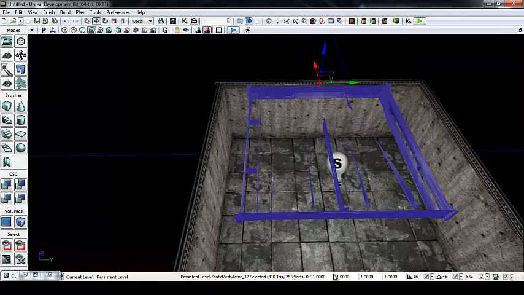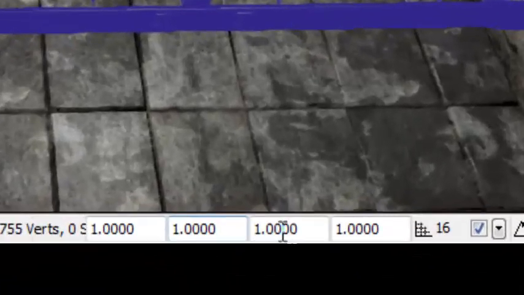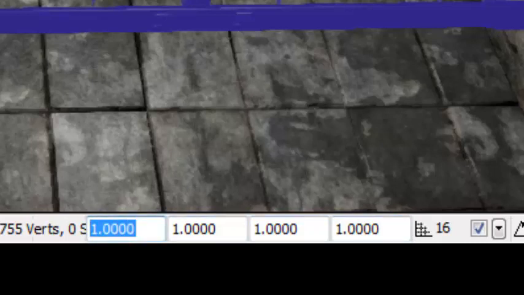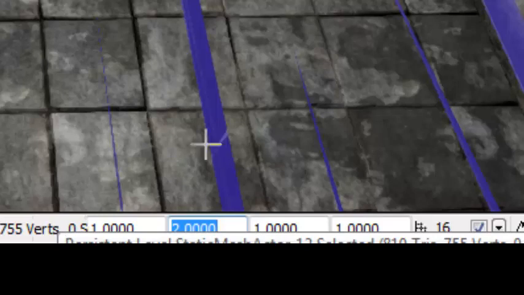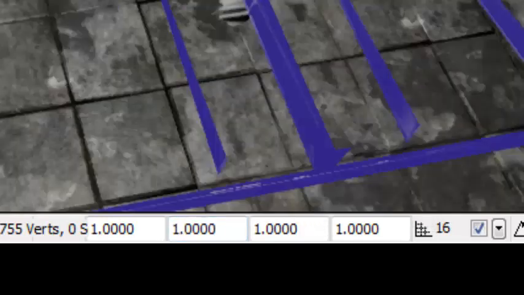So what I'm going to do is go down here to these 4 ones. These represent the scaling of the object. The first one represents the whole scale of the object itself. So if I made this 2 instead of 1, all axes would be multiplied by 2. Now the next 3 ones represent x, y, and z respectively. So this one, if I turn it to 2, the mesh will become twice as big in the x-axis, and then the next one's y, and then the last one's z.